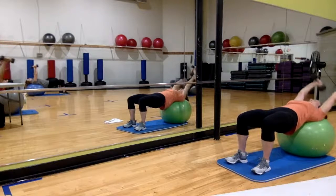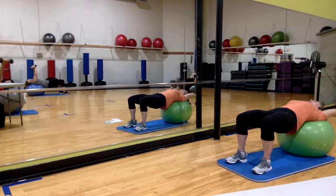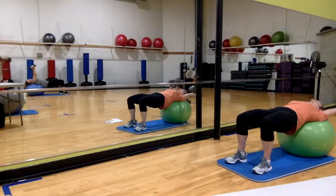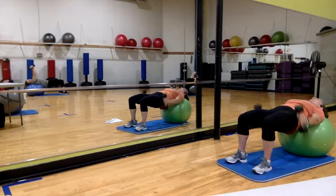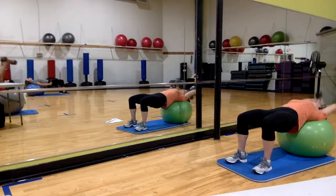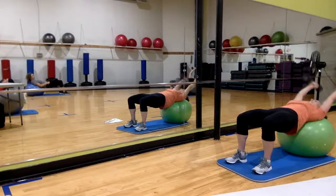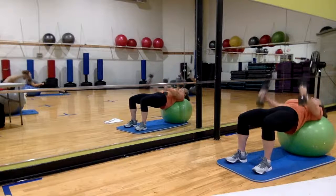All right. Now we're going to go all the way over and all the way to your hips. Good. This is really going to challenge your balance, so be careful. Inhale. Exhale. One more.